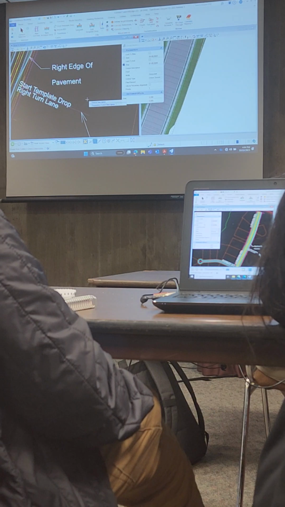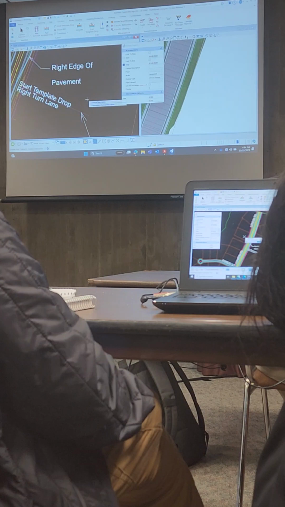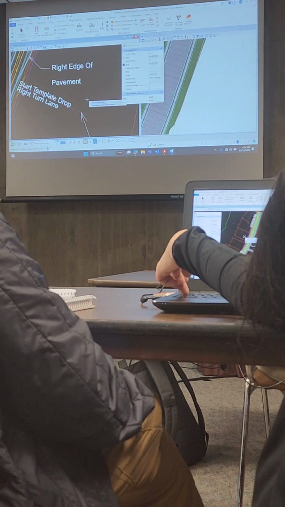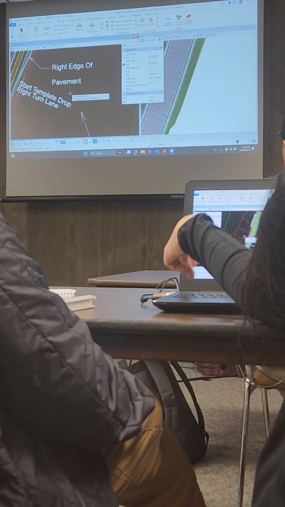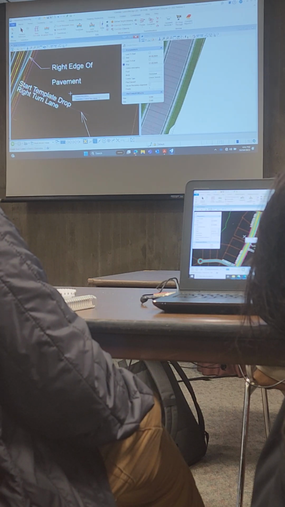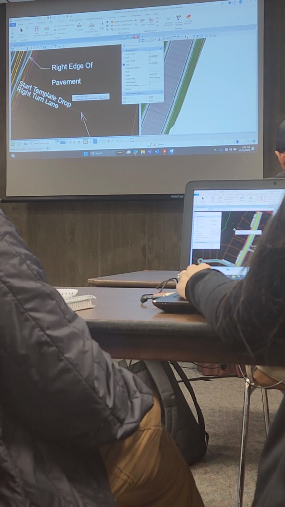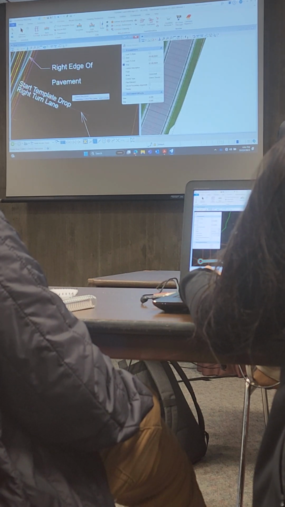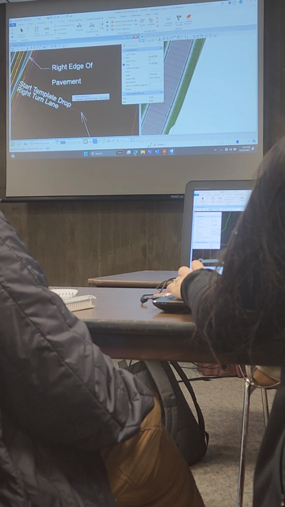And this is a tricky piece. It's really good to be consistent, document things, make them obvious, clean. Don't just say, temp, test, do not delete, Don. Like, that's a horrible description. Don't do that. Especially when it's like, don't delete, temp. I never can wrap my head around that. But in this instance, we're going to give it a description. You have to give it a description for point control. And so we're just going to call it what it is. This is the right edge of pavement control. So we're going to let people know that that edge of pavement is controlling it. So I'm keying in that value, and then I'm just going to left click to confirm that name.